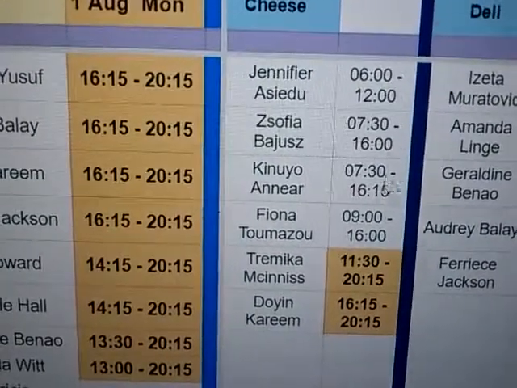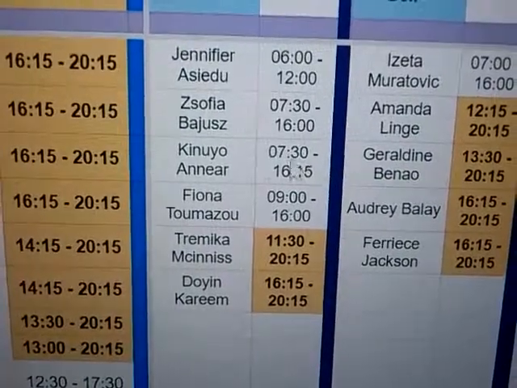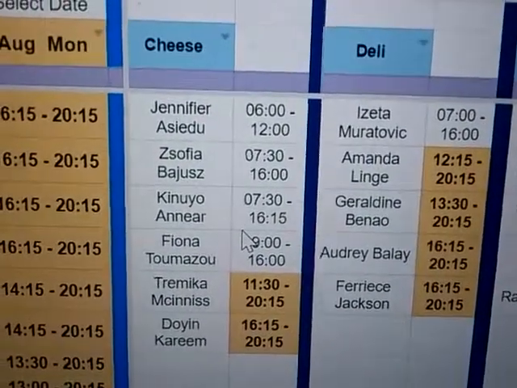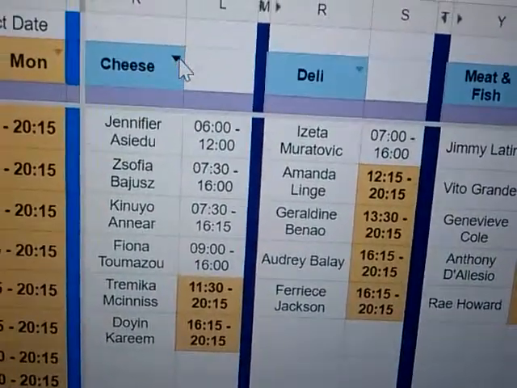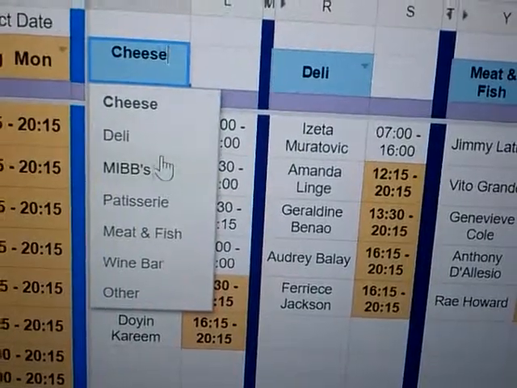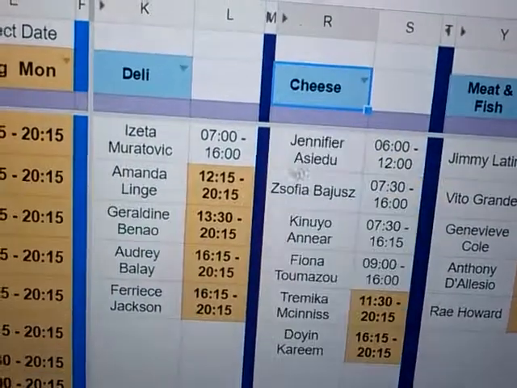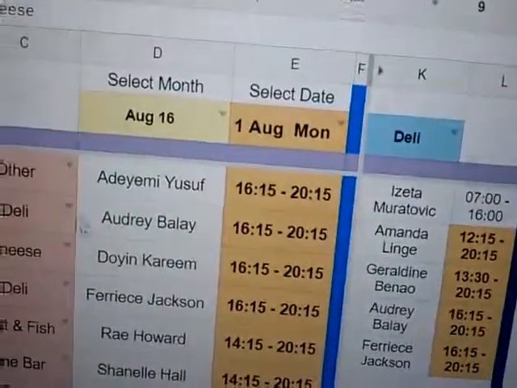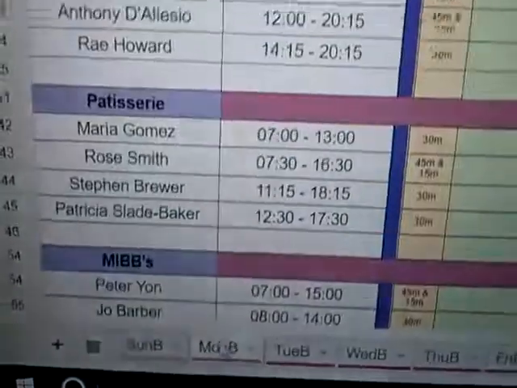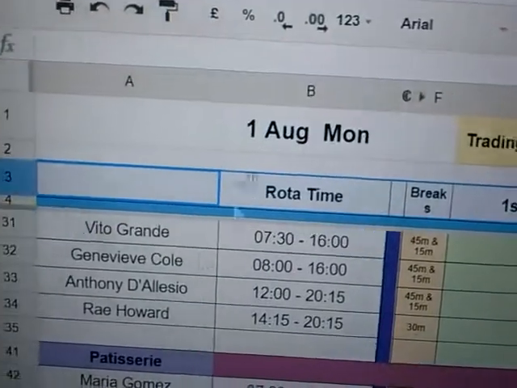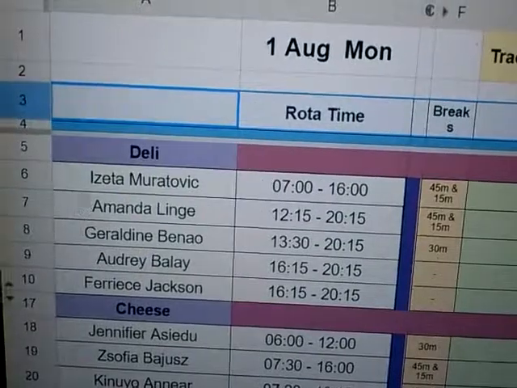This is actually in time order too. So once you have selected a person, it will be in time order. And I don't know what order you want the departments to be, so I actually got a drop down menu for you. So if you want, you could maneuver the departments around. And what will happen is, you see this is Monday. We'll go back to Monday bridge. This is Monday, and now deli is right at the top. Previously it was cheese right at the top.